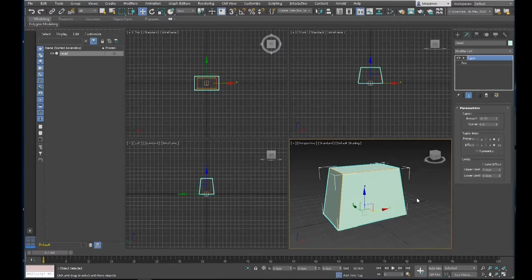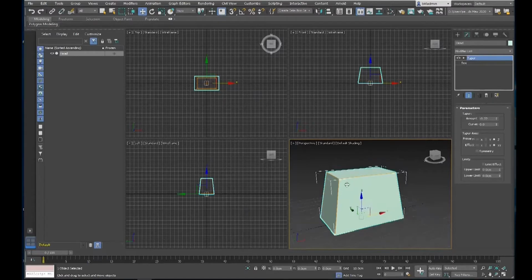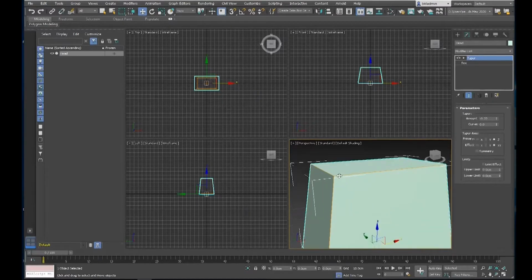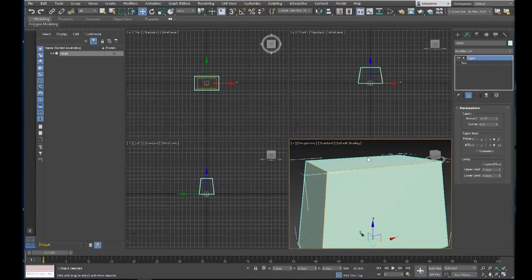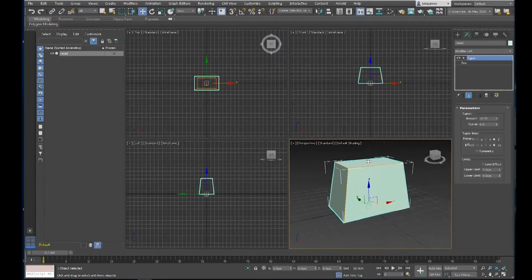And here comes the idea. My idea is to create kind of a reinforced edge around this head. So the idea is to select these edges and convert them and make them look kind of tubular, kind of a reinforced protector edges, like bump edges. So to do that, I will use a different modifier.